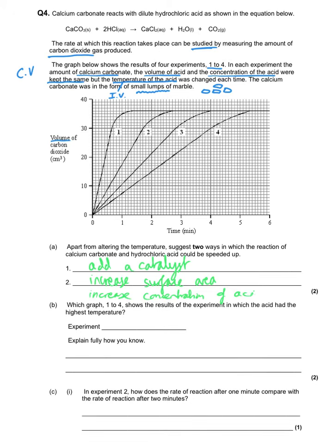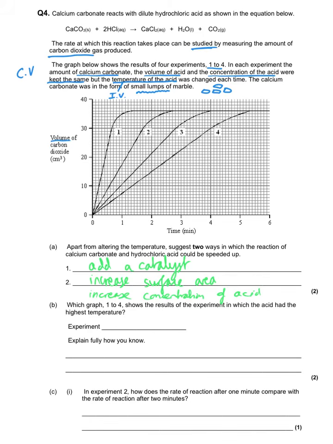And the reason that we can do those things, or the reason that we should think to do those things, is that these are the control variables that were mentioned earlier. So the temperature was the thing that was changed, but the control variables are the things that need to be kept the same.